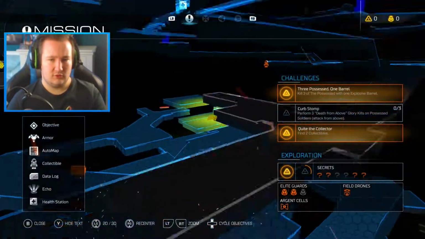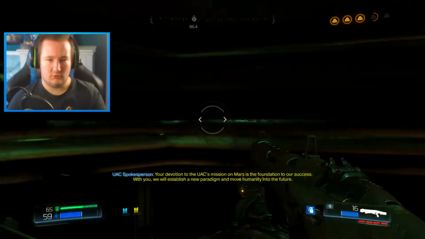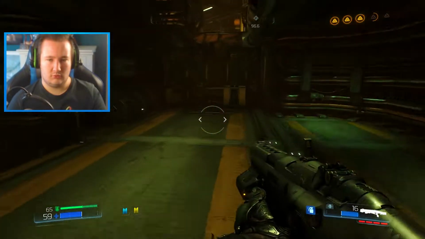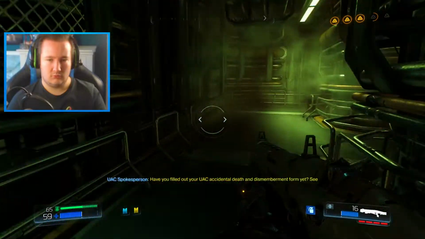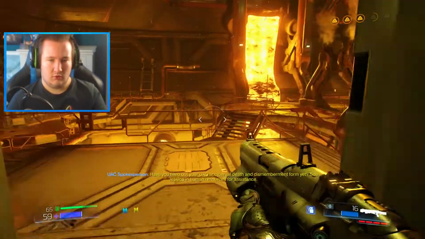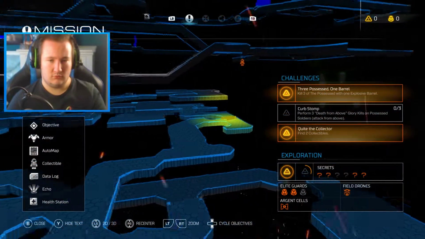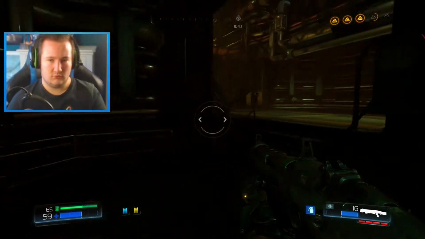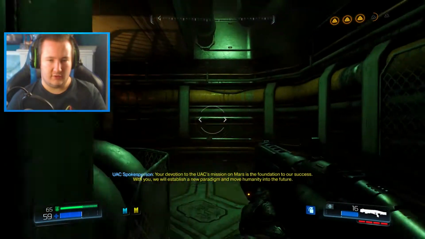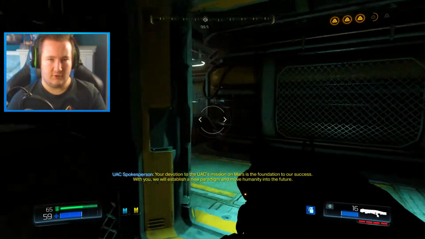Someone's talking. Let's take a look around here. I got the secret. Nice. I don't know what I'm doing wrong. Oh my god, I found it. Oh. See? Indication, secret nearby.